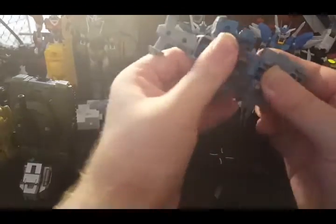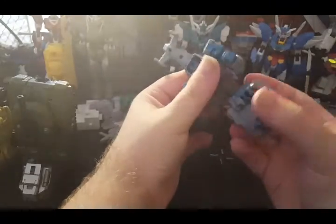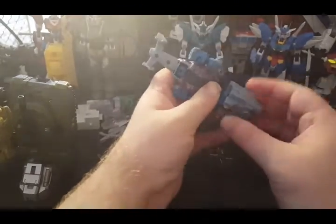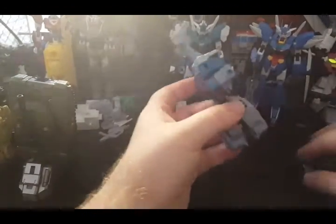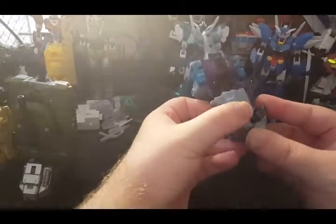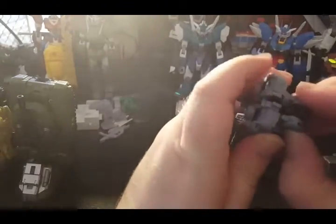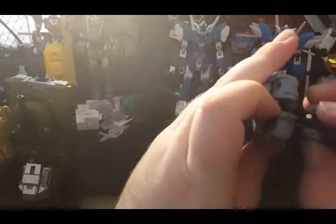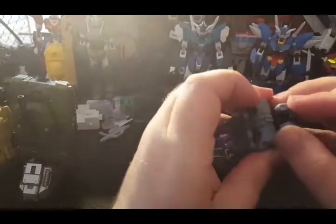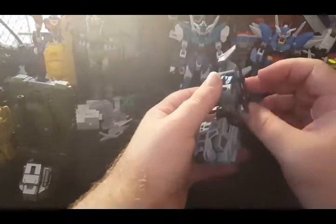And you extend this again. And this thing forward, open it up. This handle here pegs into there. And it's not always easy to do. There we go. Get the copter, put it back on, and get the last hand.